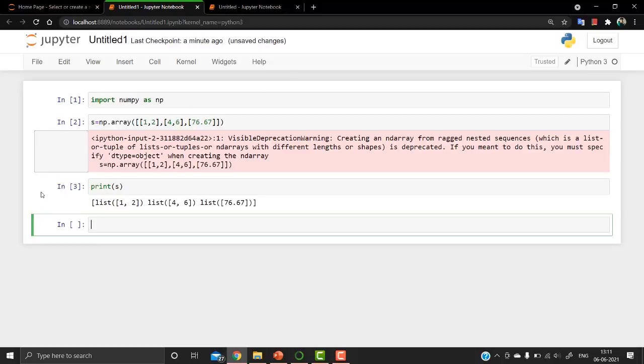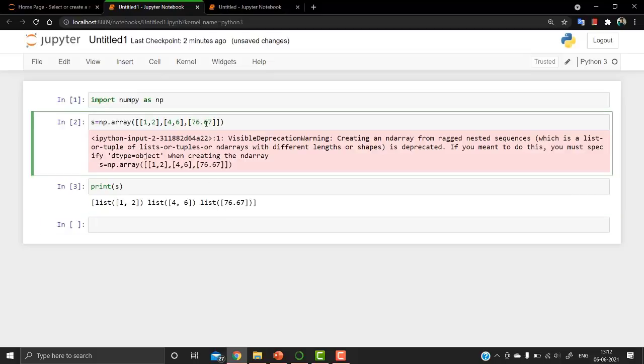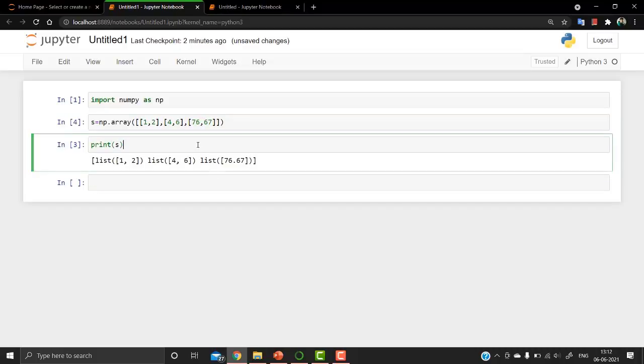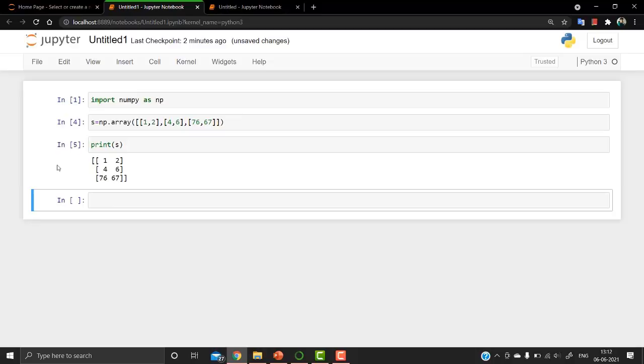Then print s. You can observe that we are printing the numbers in list form. So list 1, 2, list 4, 7, and okay, 76.7. I'm giving float values, 76, 67. Run once. Here, print once. Yes.